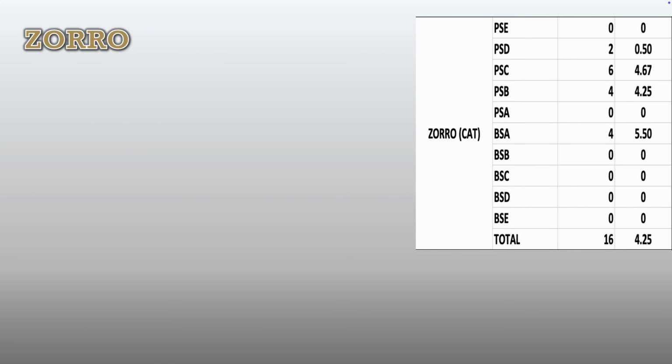The next most called run was Zorro, and they ran Zorro a lot of different ways. Now Zorro is great because it's designed for the play side C gap. That's really important. You see the numbers, the data over here on the right. Of the 16 times that it was run, 12 of those times, 75% of the time, it at least made it to the B gap.